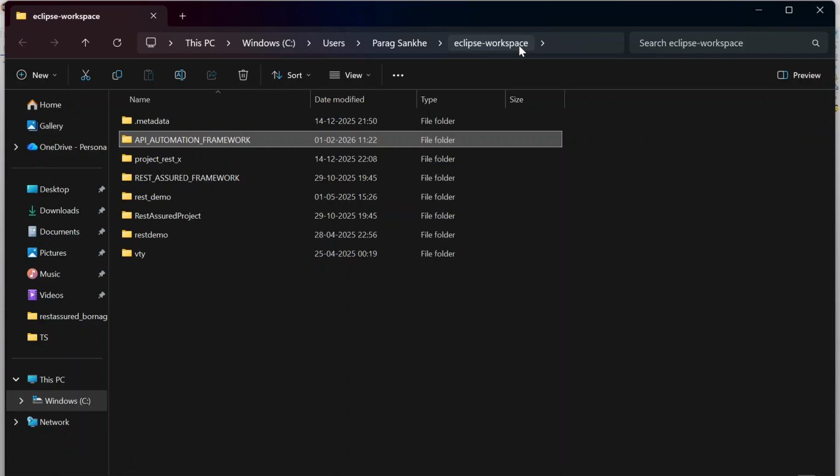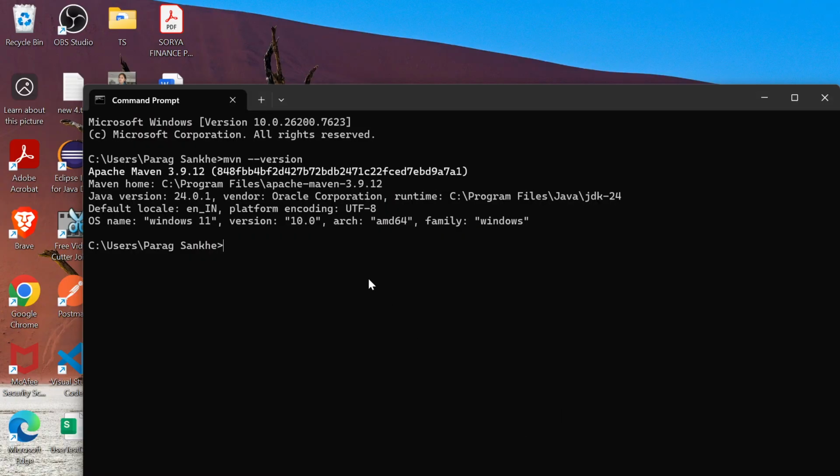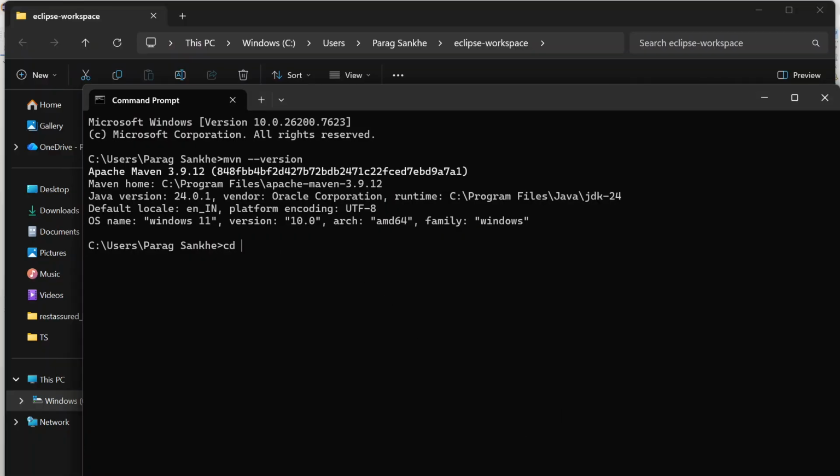This is the path. Inside the Eclipse workspace, we have to go to this project. So once you open command prompt, the next step is we have to go to the Eclipse workspace.